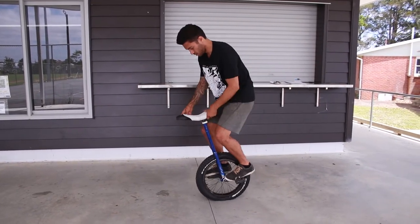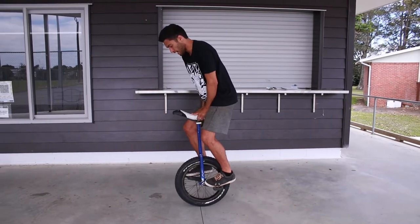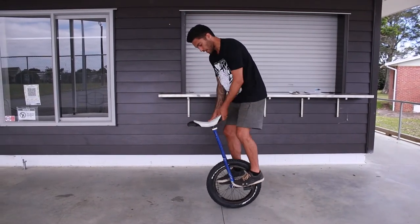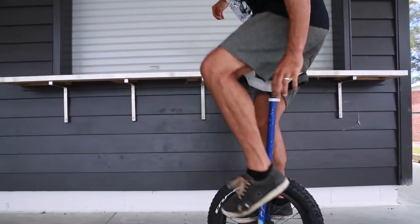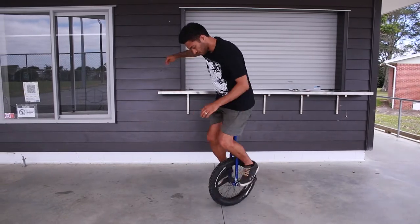Just like that. When you're bringing in your hand for the leg wrap, grab it right at the back here, okay? Then you can do your leg wrap nice and fast. So this, at the back, leg wrap.